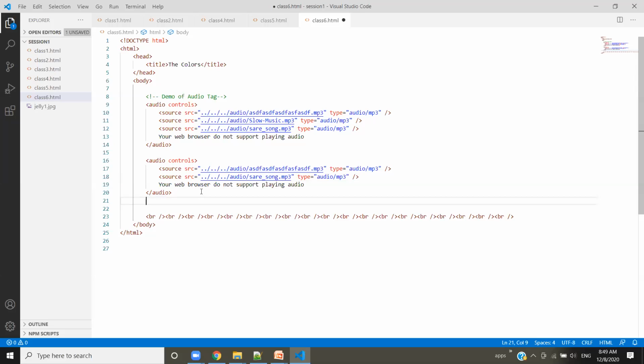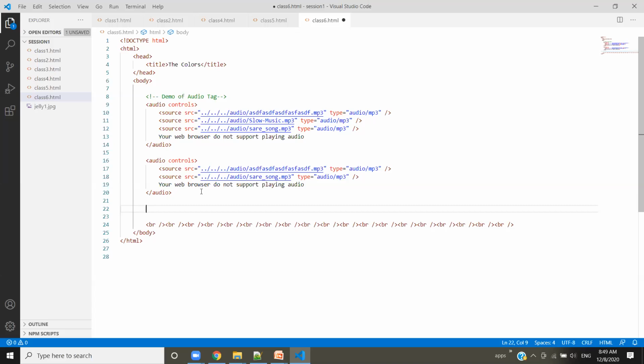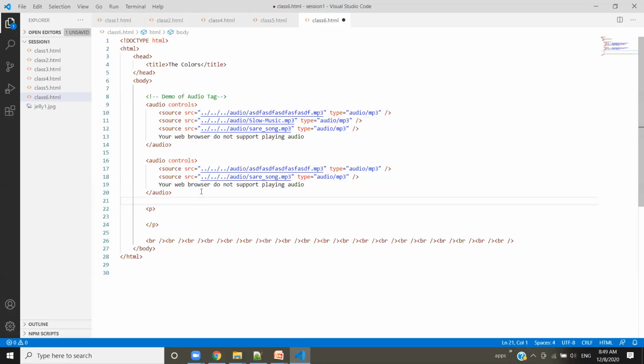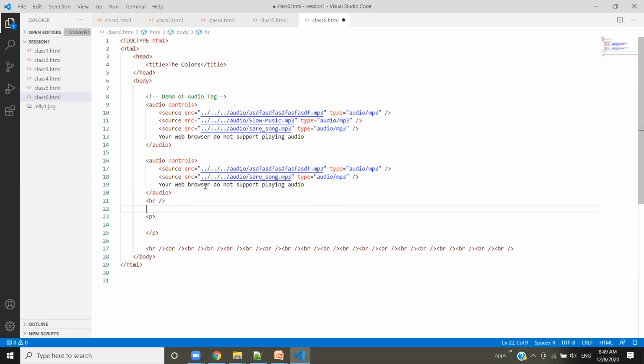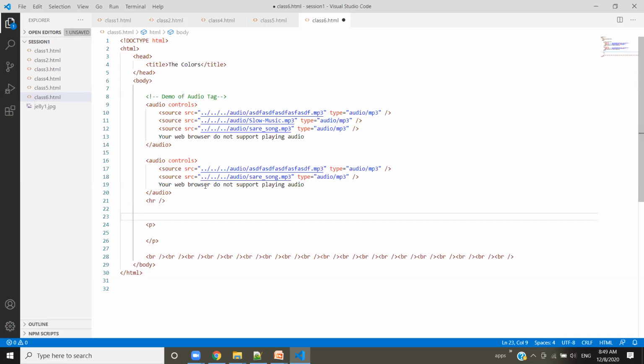Now here let's try. I'm going to write the table tag here. Table tag usually starts like this: table. Before this, let me start with a paragraph. And then here we completed the audio, right? Why did you add the paragraph tag? Yeah, the paragraph tag shows it in the next line. It automatically takes the next line.